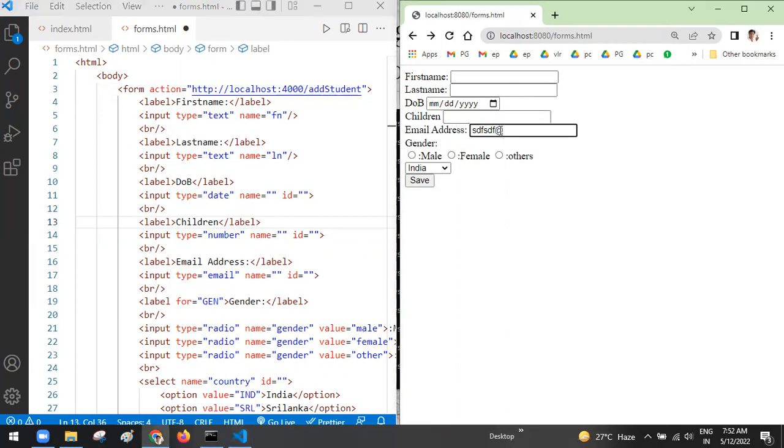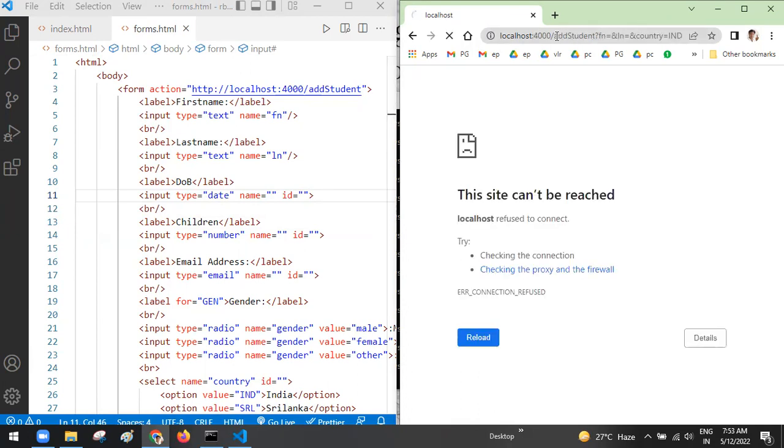I have entered a right email ID format, and if I click on the save button, it is getting submitted to the URL. It should not get submitted until I fill the first name.